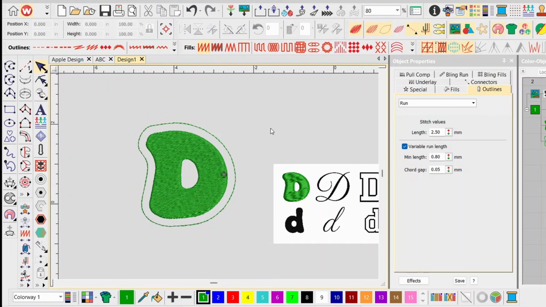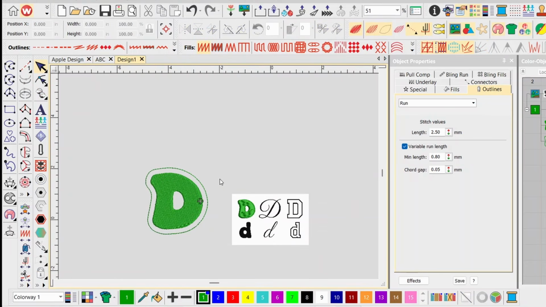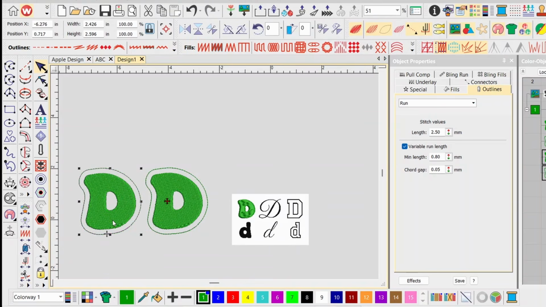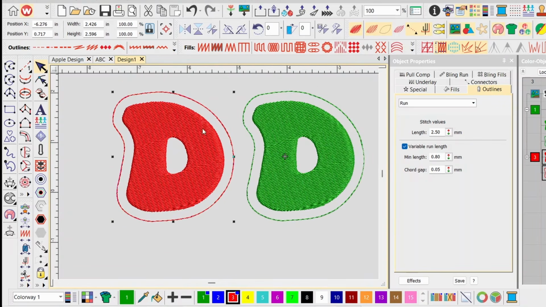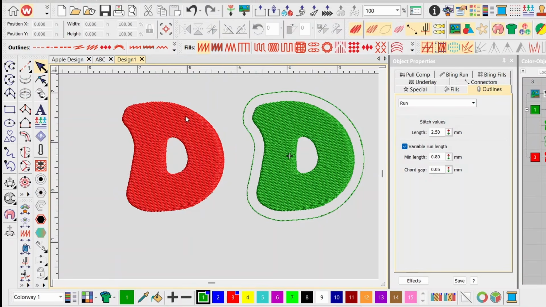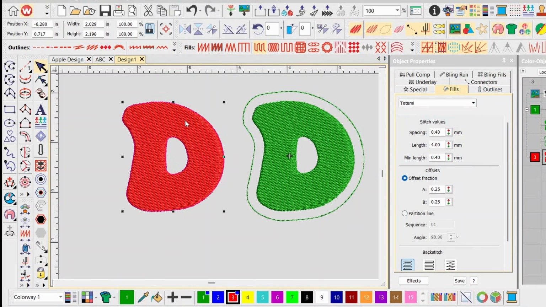Okay, so the first one that I'm going to do, let me duplicate this again. I'll convert that into red. All right, so the first one I will do is delete this outline and just quickly convert this into an applique design.